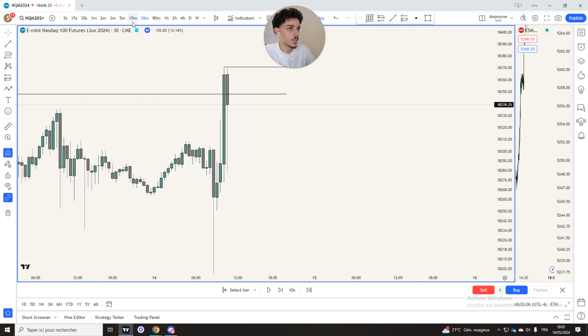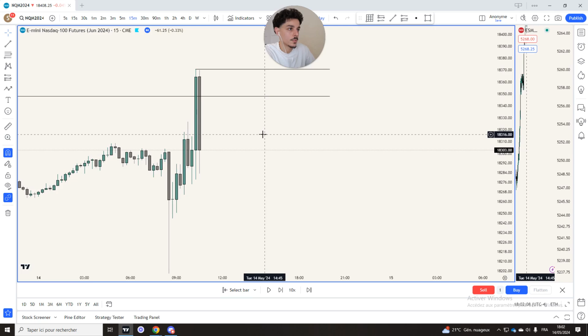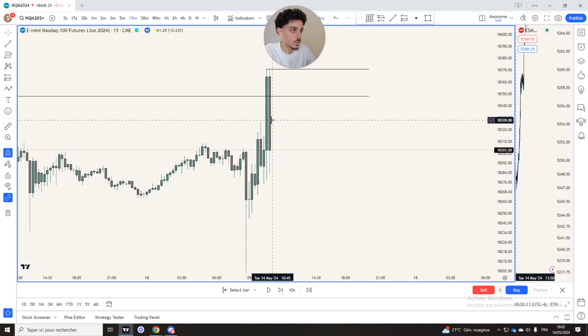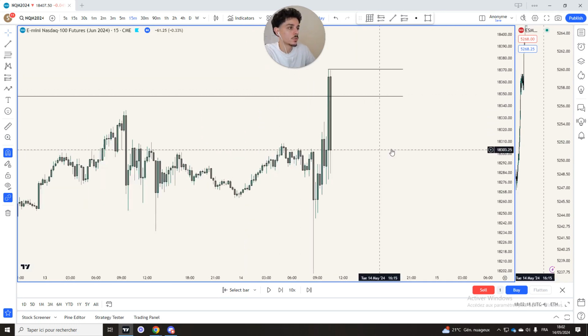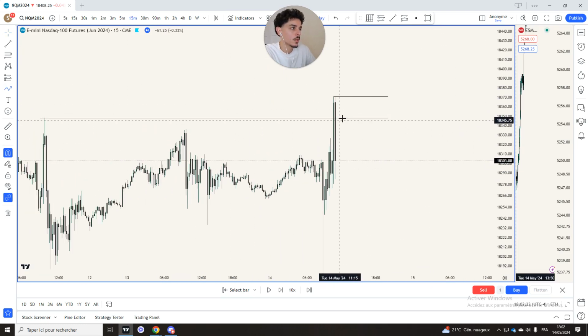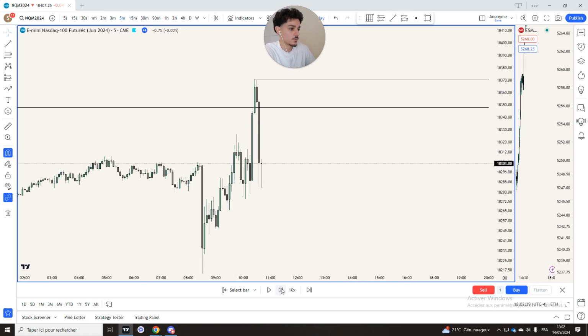Even on the 30-minute, anything, just for the fact that once we swept this level, we did not close below it. Once you close above a level like this, you don't want to be trying to short the market. Buy side liquidity levels are super good support and resistance levels. So if you close above that buy side level, most of the time you will respect those liquidity pools and then make a new high. So here, no trades for me.